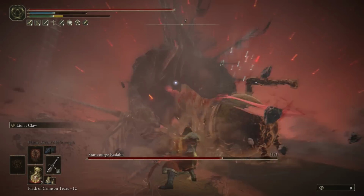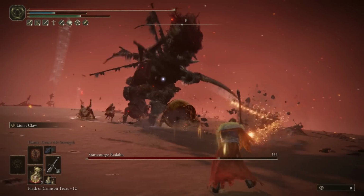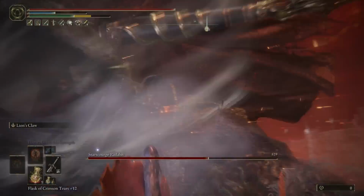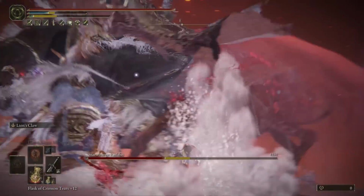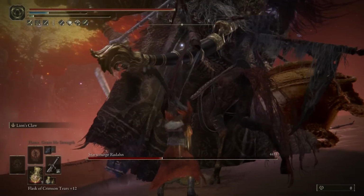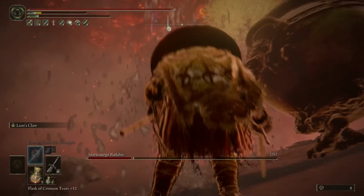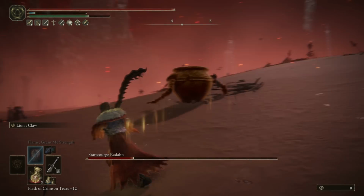So using it against bosses like Radagon actually made it quite an easy fight. Like I say, I'm in New Game Plus 5, but I managed to do it again with relative ease. The Ash of War stunned him a couple of times, and also obviously just with the summon of the people around you as well in that fight. It definitely is a very useful weapon, especially late game, especially even carrying me through New Game Plus 5. It's more than capable of doing that.